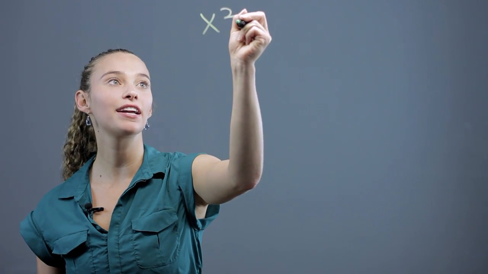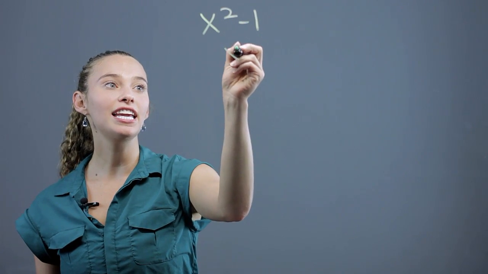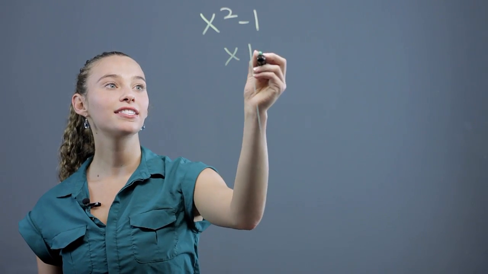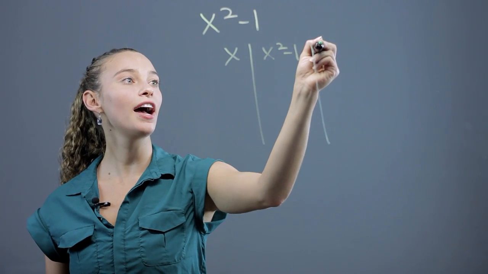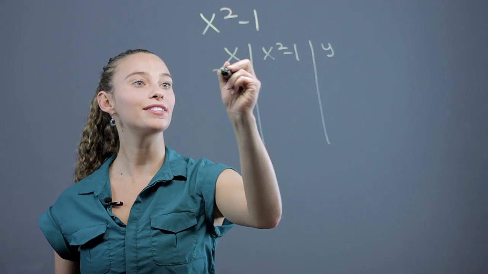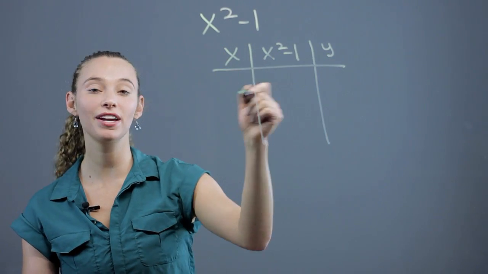So let's look at a function like x squared minus 1. We can write an index: x, and then x squared minus 1, and then find the y values. So we can literally plug in points and see where they're going to graph.